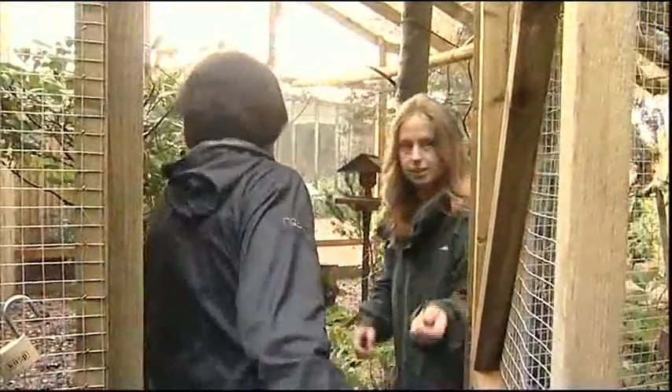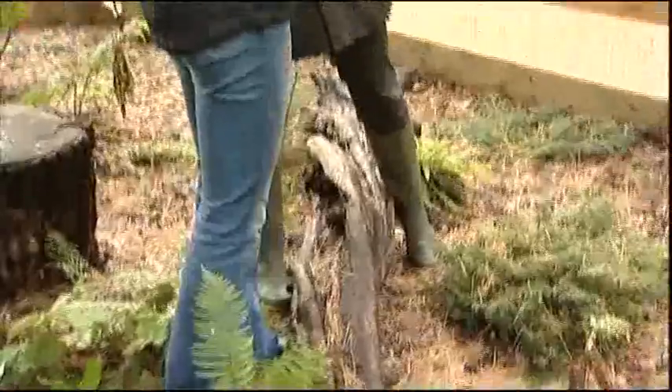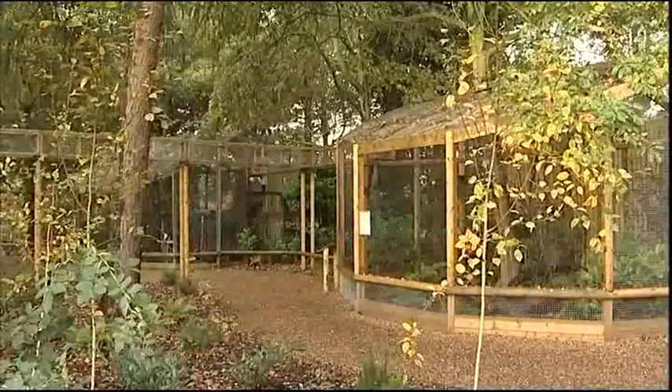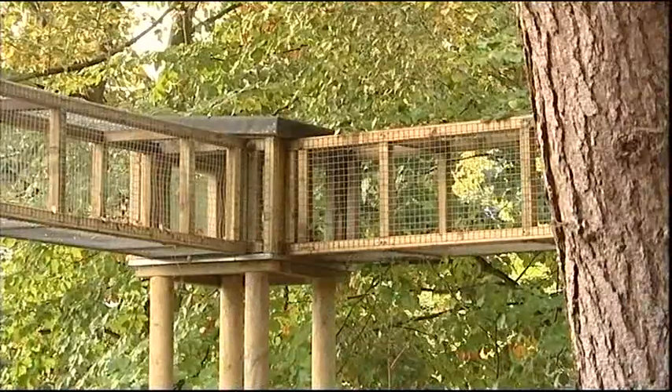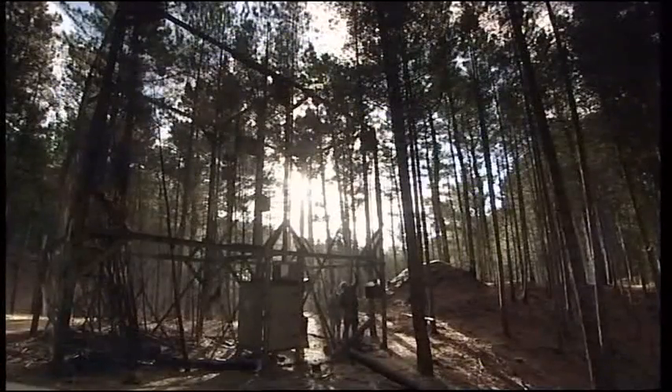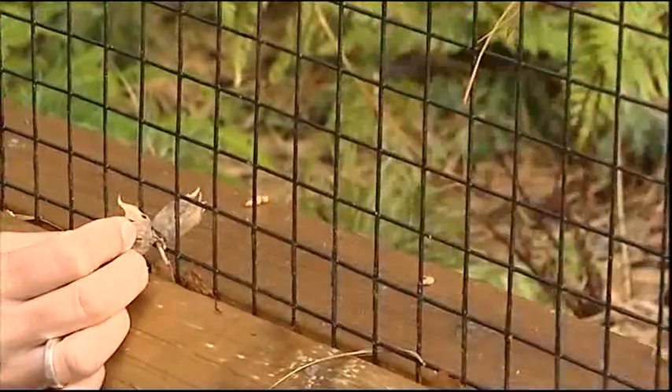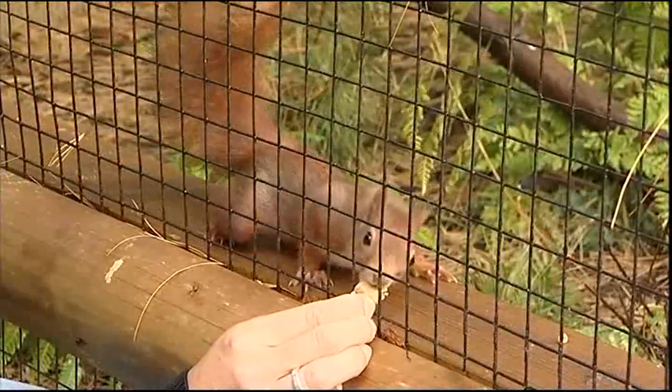In April, Pensthorpe opened new enclosures. The wardens now have time to pair up the squirrels, microchip them, and do vet checks before they're released into the wild. At 16 weeks the squirrels generally move away from their parents — mum starts pushing them out, so it's time to move on. With these facilities, the squirrels can be really fit and healthy before they're moved on for release. Eight squirrels left Pensthorpe for Anglesey last week, where the greys can't get near them. But Victoria's not going anywhere — she's too friendly and too trusting. Jana Gadgil, BBC Look East, Norfolk.